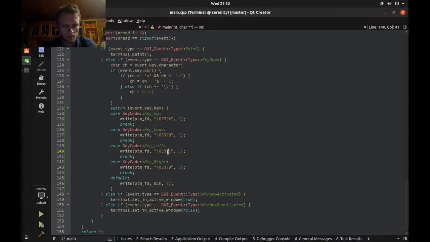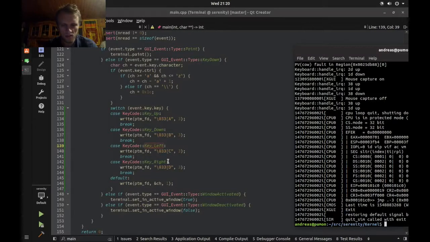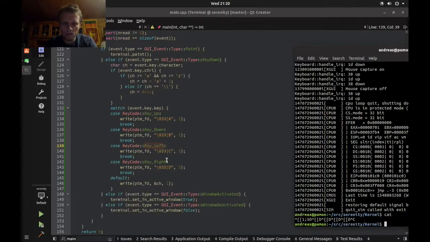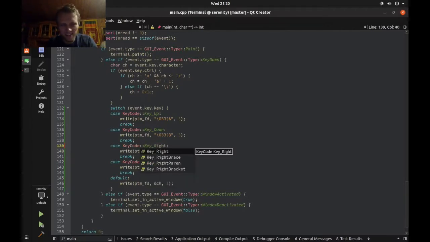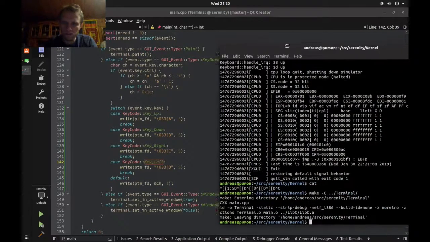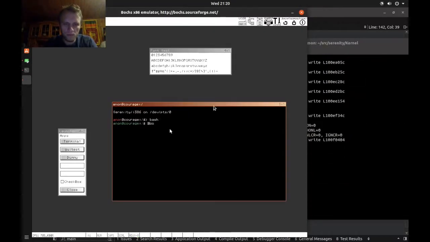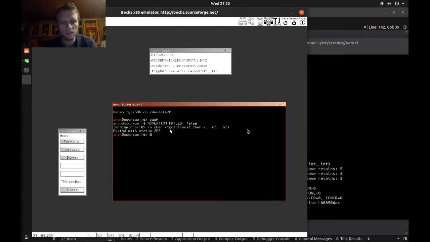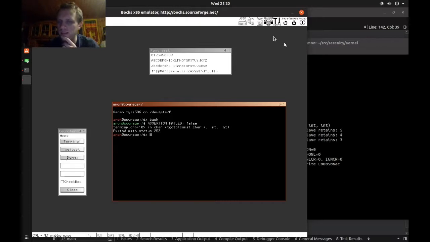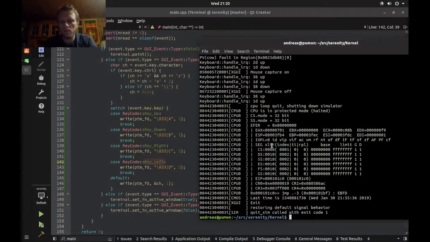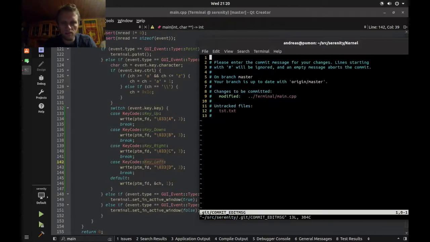Key right. Wait, did I already screw this up so obviously? Left is supposed to be D. Damn. Alright. See, that's why it's good to test your stuff. Okay. Foo. How very cool. And yeah, termcap failure, whatever. I'm not fixing that now, but left and right obviously work right. Okay, great. I'm gonna go ahead and set up terminal. Oops, left and right keys were swapped.